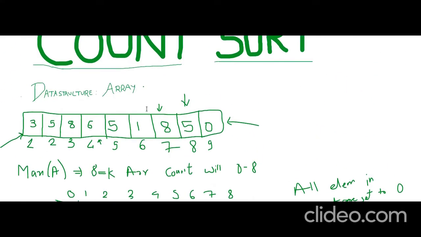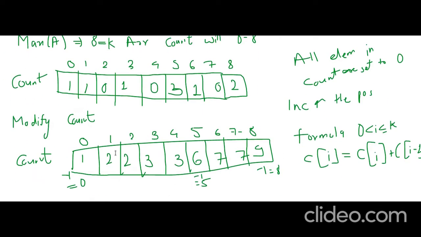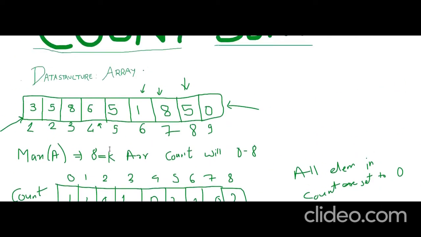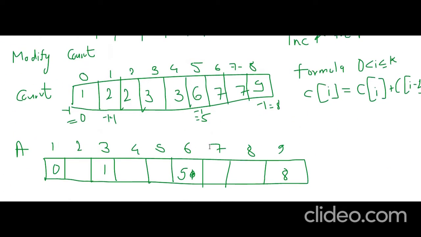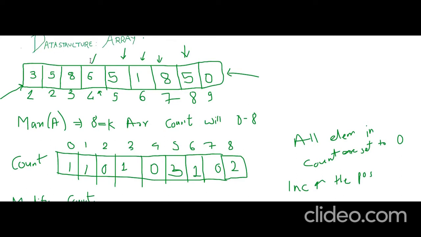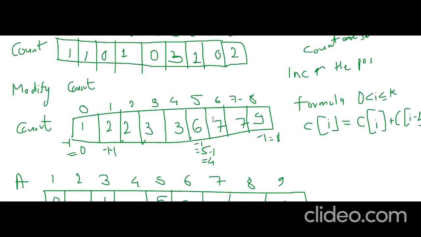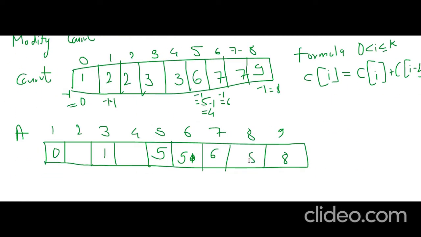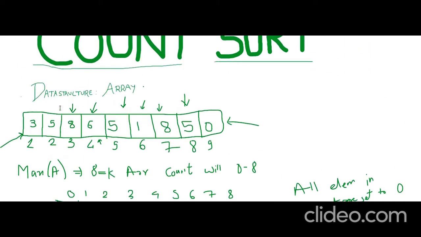Now the next element in that array was 1, so 1 is at the second position, so 1 will be added at second position. I mistakenly added 1 at third position, but 1 will be added at second position. Similarly for 6, it will be done by adding 6 at 7th position and subtracting 1 from the count of 6. Now 8 will be added at 8th position, and in the count array the 8th index will be subtracted by 1.